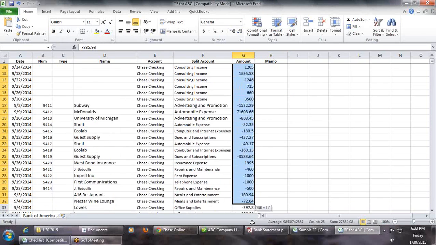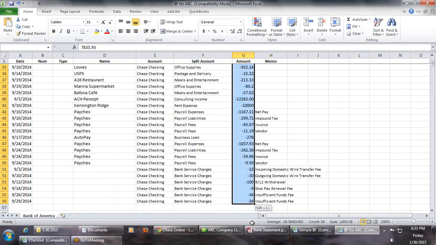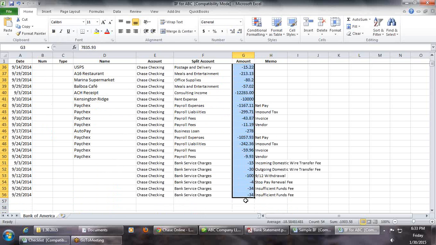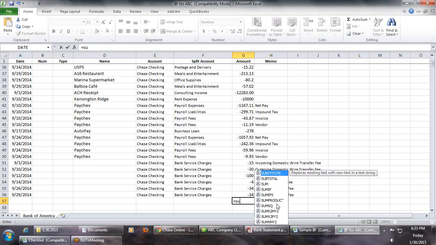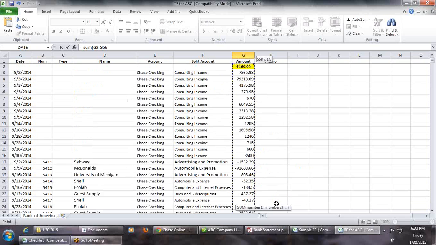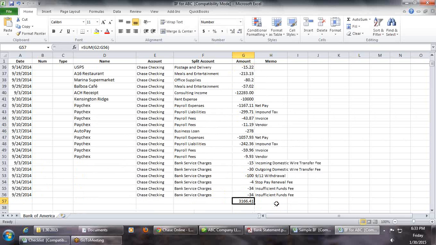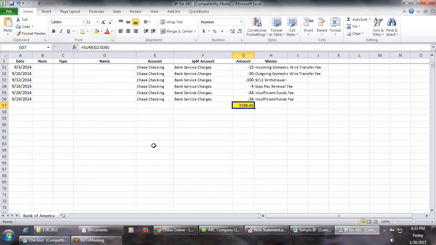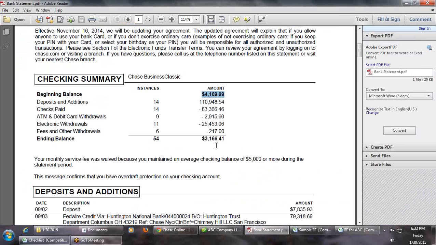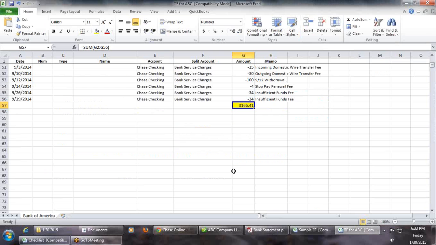These are all the transactions that have happened during September. Now if we make a total of all these transactions, we will get 3166.41, which is the ending balance. So from this we can confirm that all the transactions on the bank statement have been taken care of in this Excel sheet.